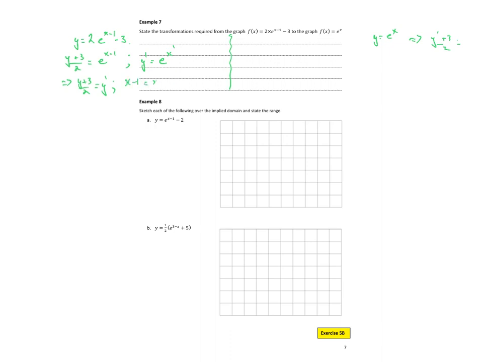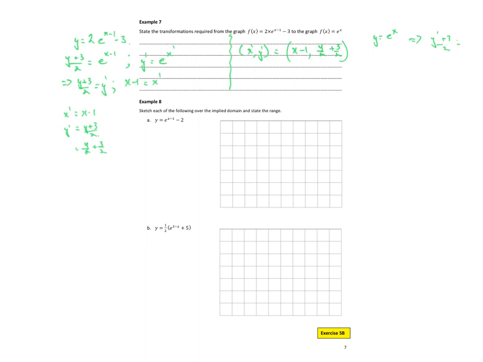X minus 1 is equal to x dashed, if you just equate the x coefficients and the corresponding y value. So what we're saying is x dashed is equal to x minus 1, y dashed is equal to y plus 3 on 2. So we could write it as y on 2 plus 3 on 2, couldn't we? So that means my new x and my new y is equal to x minus 1, and we'll write it as y on 2 plus 3 on 2.